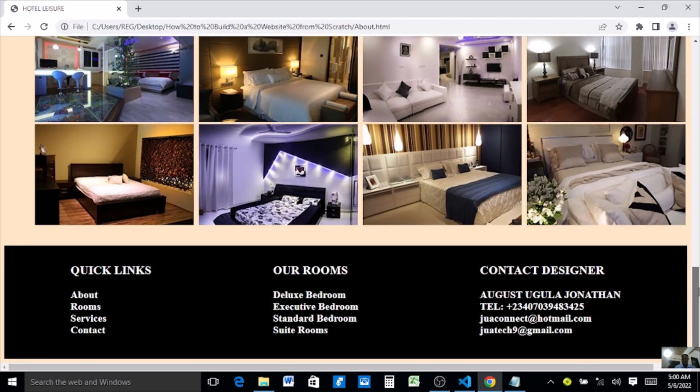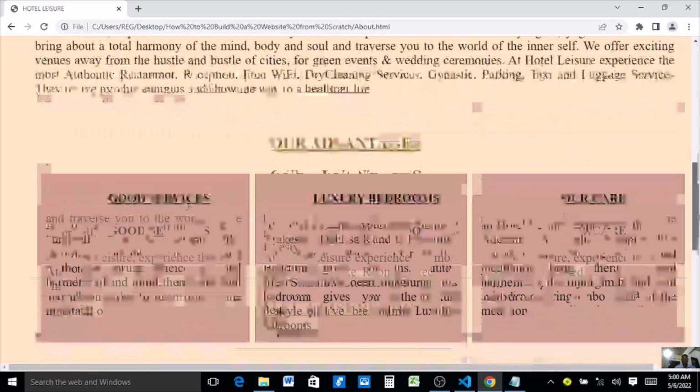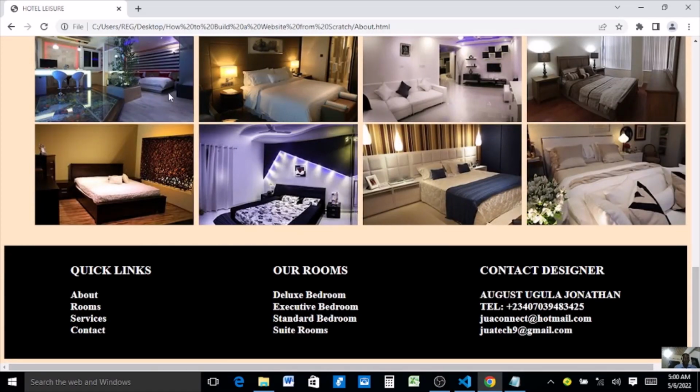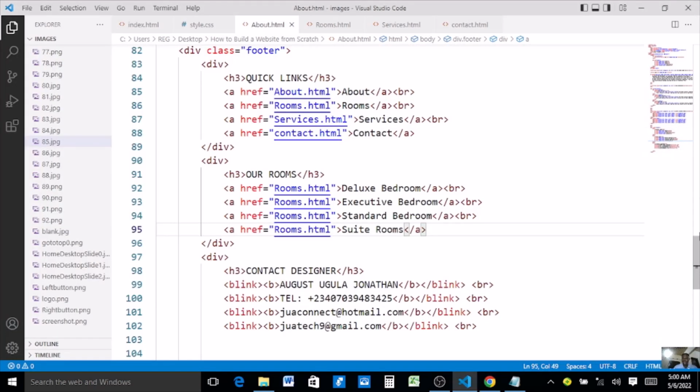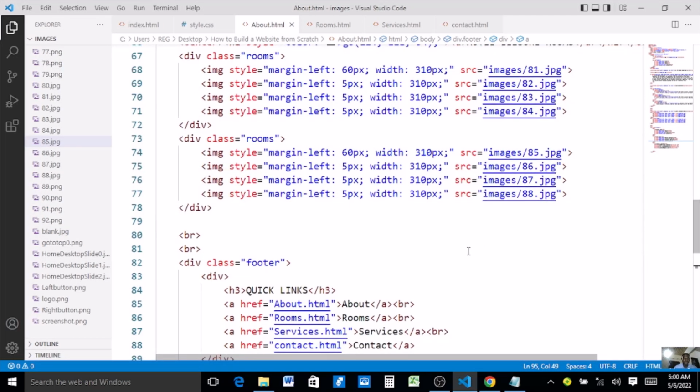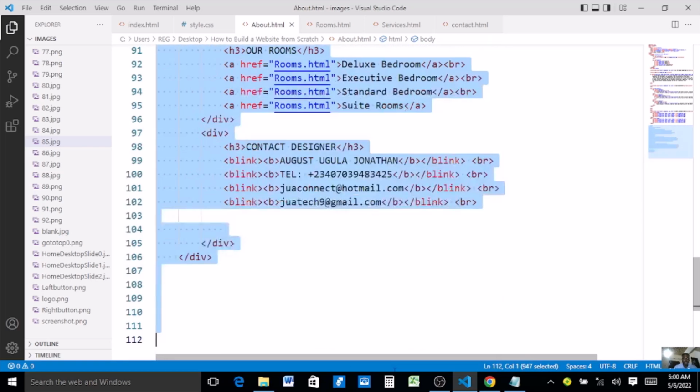Wow, as you can see, we've created some stuff here. We are going to just copy this footer and place it in the other pages. So let's copy the footer. Let's place this footer at the rooms.